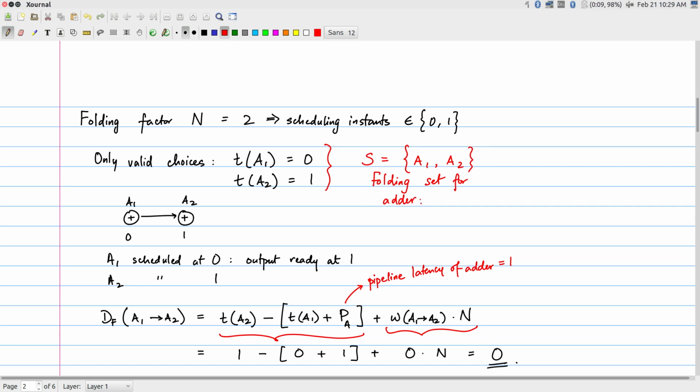Okay. The meaning of this notation is basically that the adder has 2 phases in which it can operate, and because I have given this a1 comma a2, it means that a1 is going to execute in phase 0 and a2 is going to execute in phase 1. Even though I am using curly brackets, it is not an unordered set. The order is important over here, a1 followed by a2.